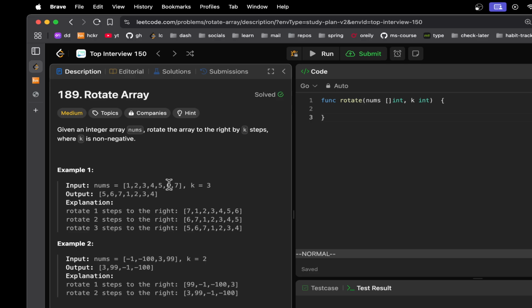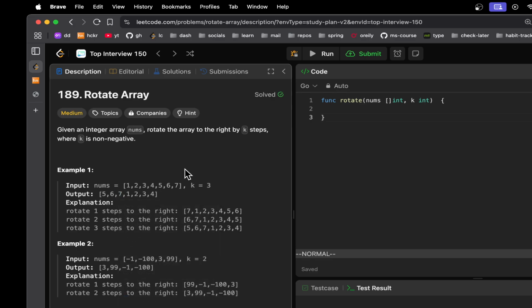Likewise for 6, it will shift to 7, and then it will come to the first place. So 7 is shifted to the 1, 2 and 3 positions here. So 3 times, right? k is equal to 3. That is the reason it landed in that position.